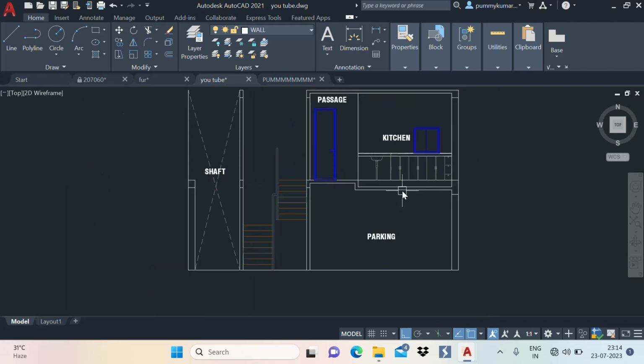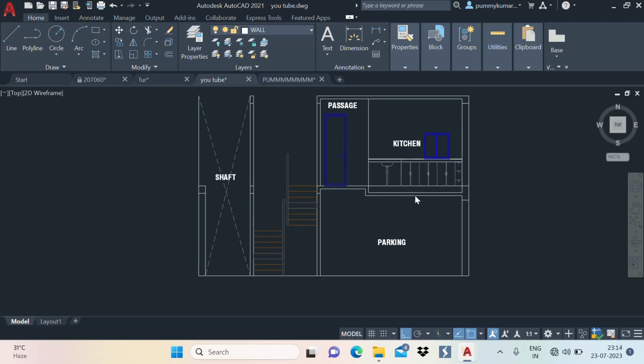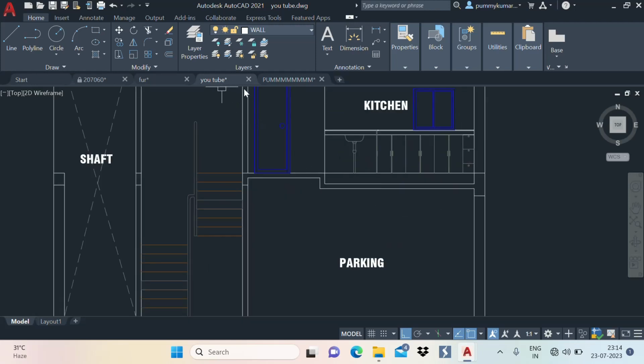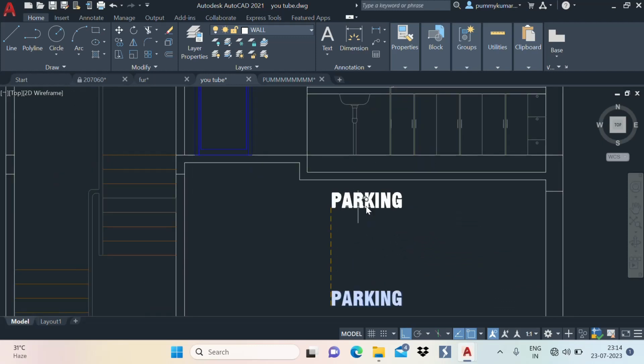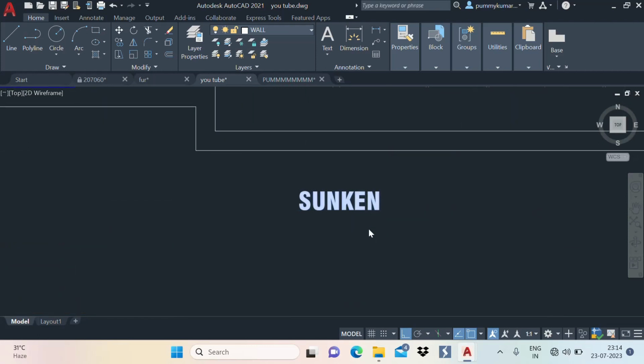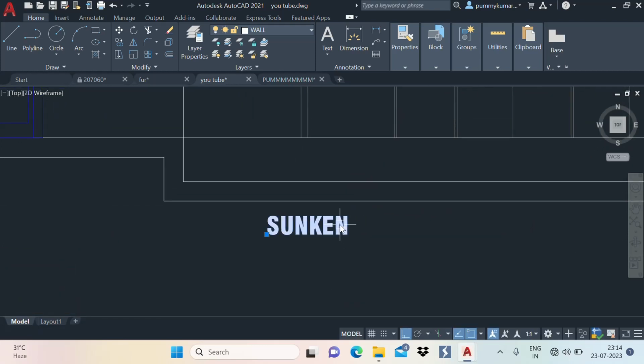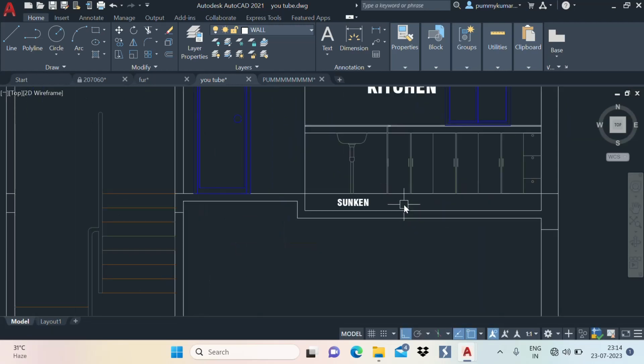Usually in the kitchen area and in the washroom area we always show the sunken portion. So for this you just have to click make. So this is our sunken portion.